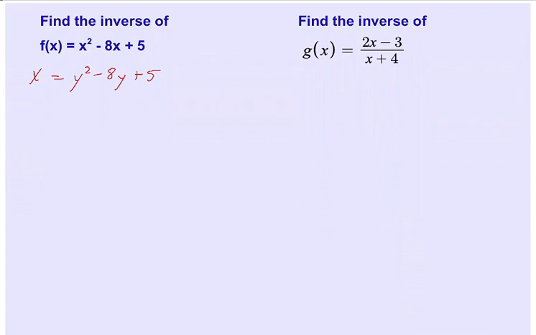Remember back to what we've done a bunch of times this year. And if you're saying to yourself, oh, that's a quadratic, I know how to solve quadratics, I'll complete the square. Well, that's correct. We'll complete the square here. So I'll move the 5 over. And then complete the square. So I'll have to add 16 here. I'll add 16 here too. So x minus 11 is equal to, the reason why I added the 16 is to make it exactly y minus 4 squared. And so here's where the square root will come in.